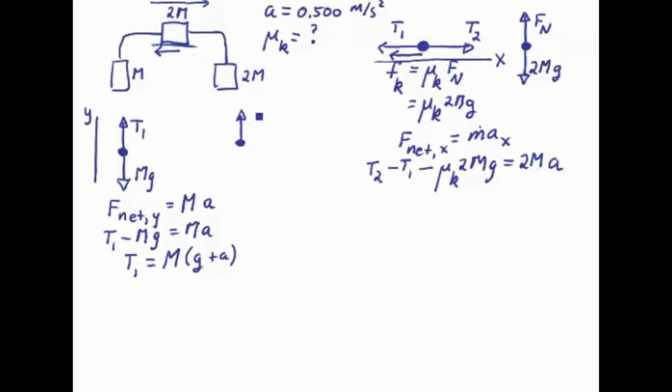So let's go ahead and look at the third box so we can get the other pieces of information. So again, free body diagram. Now we're going to start with tension 2 acting upwards, and then we're going to have, of course, 2 times the mass times gravity pulling downwards. And then again, we have the acceleration acting upon it.